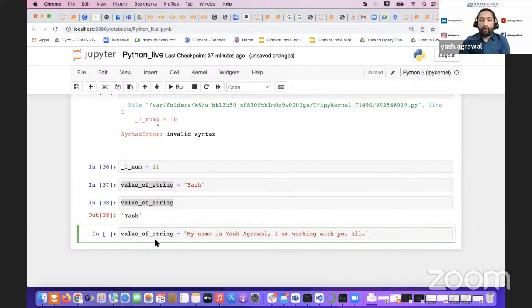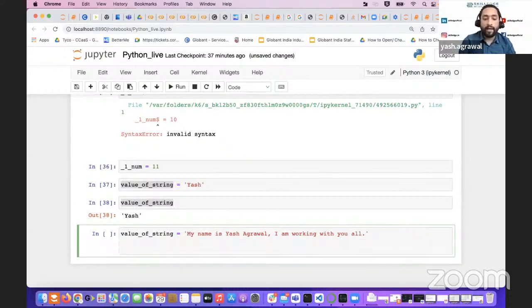Now I don't want to write this entire statement multiple times. So what I will do is create a small variable where I will be storing this entire sentence, and by using this small variable I can move ahead with the code.